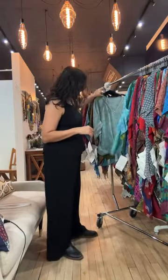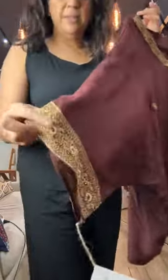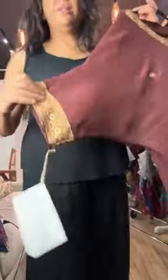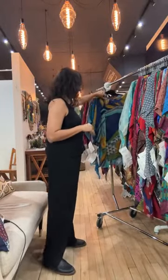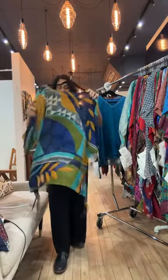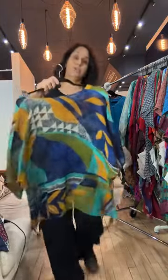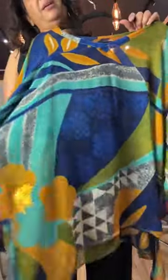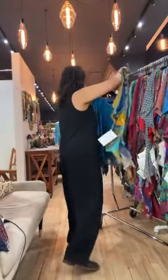Super cute, gotta go fast. Adorable, just need to show you the embroidery on that. Right there. I feel like there's a one shoulder dress in this one. Oh, this one is so cute. So this one is a long tunic with side ties. Love the colors in it. You can see them right there. Gorgeous pieces, and then we've got a bit of an embellishment right there. Very, very pretty and different.